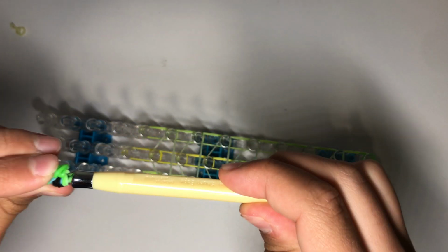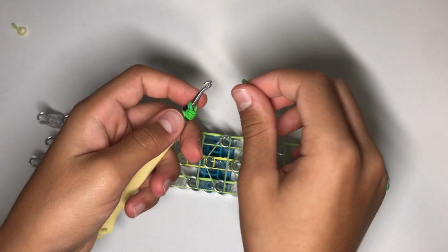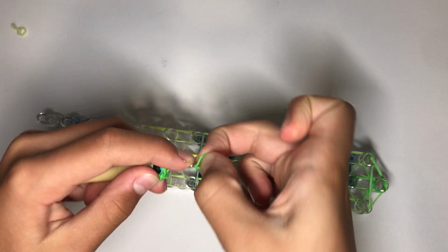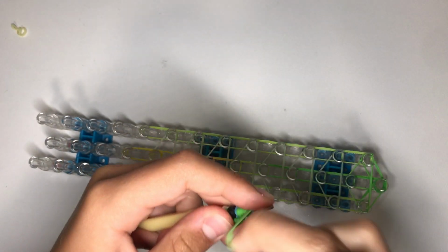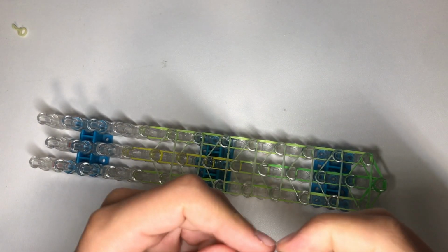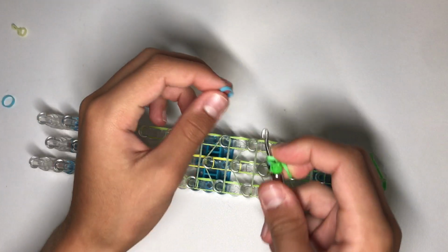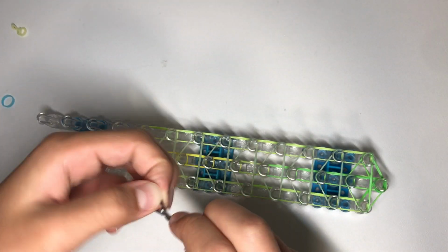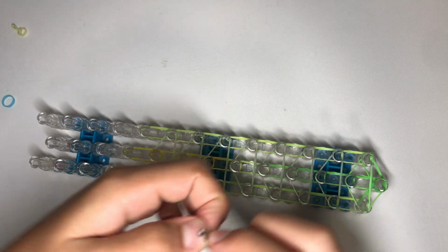Push it down, we're going to make another. So same thing. Sorry about that. Same thing. Wrap it around 4 times. Double loop a lime. I'm gonna take an Alpha Loom Blue band on there once. A black. Wrap it around 4 times. And then the blue.